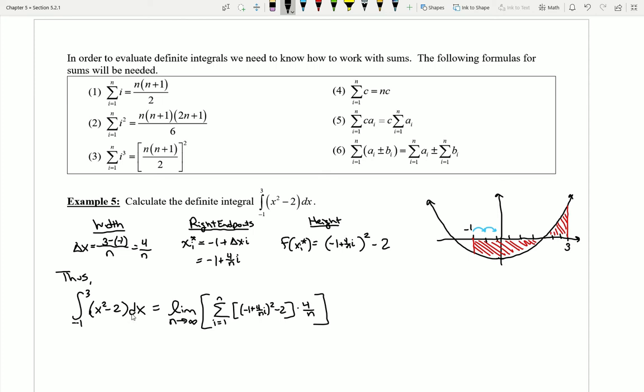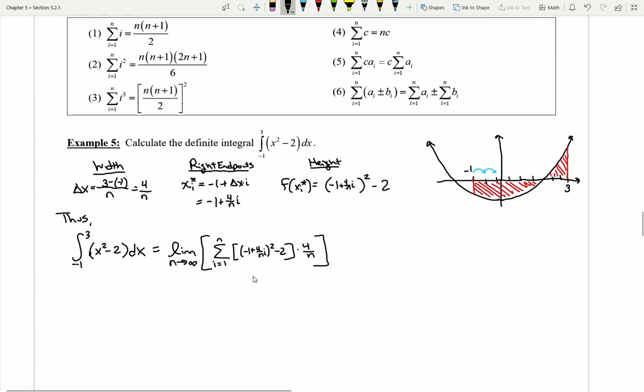Okay, let's go ahead and now see how we could possibly begin to evaluate this. Well, it's going to be a little bit of work. It's a good thing we have the whole rest of the page. So let's see. The first thing that I might do here is actually attempt to simplify this quantity that I have on the inside. And I could do that just by squaring everything out. Okay, so this is going to get me, let's see, 1 minus 8 over n i.